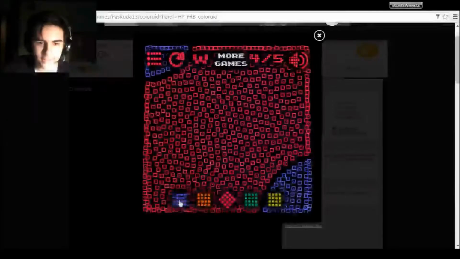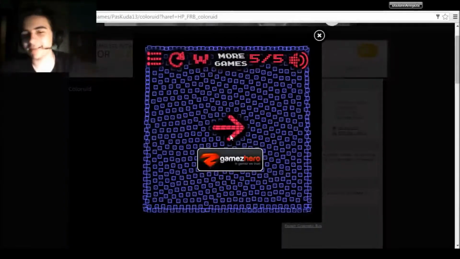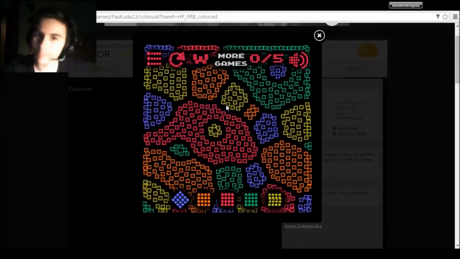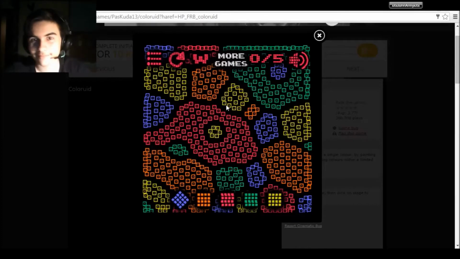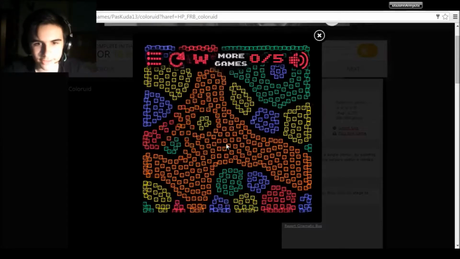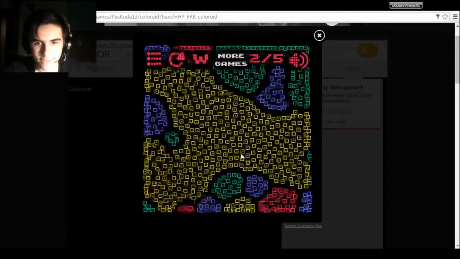Pink and blue. And I like that the puzzles can be made in different combinations. Like, I could have ended in all pink, but I chose blue. Yeah. Okay, now orange, yellow.